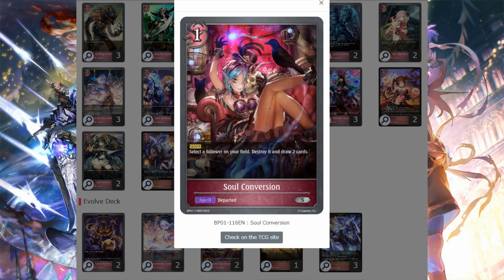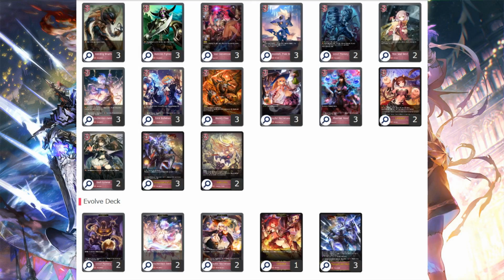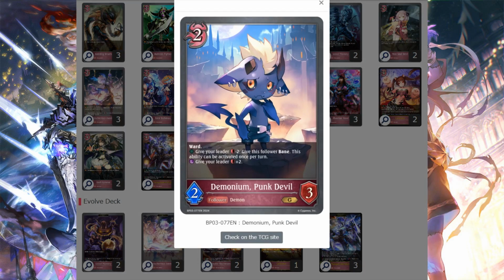Soul Conversion is one way of digging into our deck a little bit more here. What can I say? You can trade off some of your less desirable cards and your ghost tokens that you'll be building up all the time to draw 2 more cards. Good card all around. Punk Devil here, new card into Abyss, super solid card. I've been playing with it in Control Abyss, and now I've been playing it in the Ghost Abyss as well. Card is insane. It's going to be around quite a while.